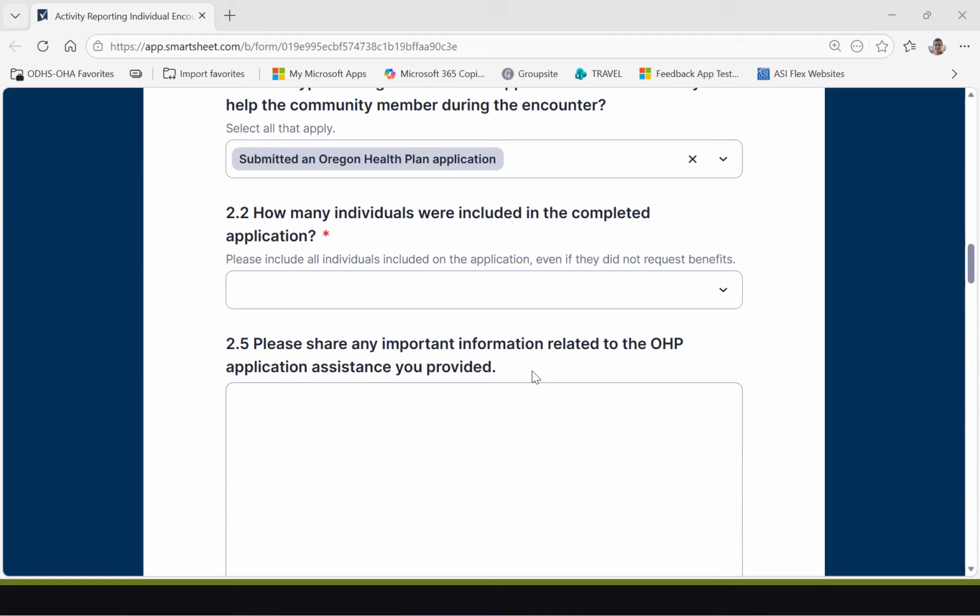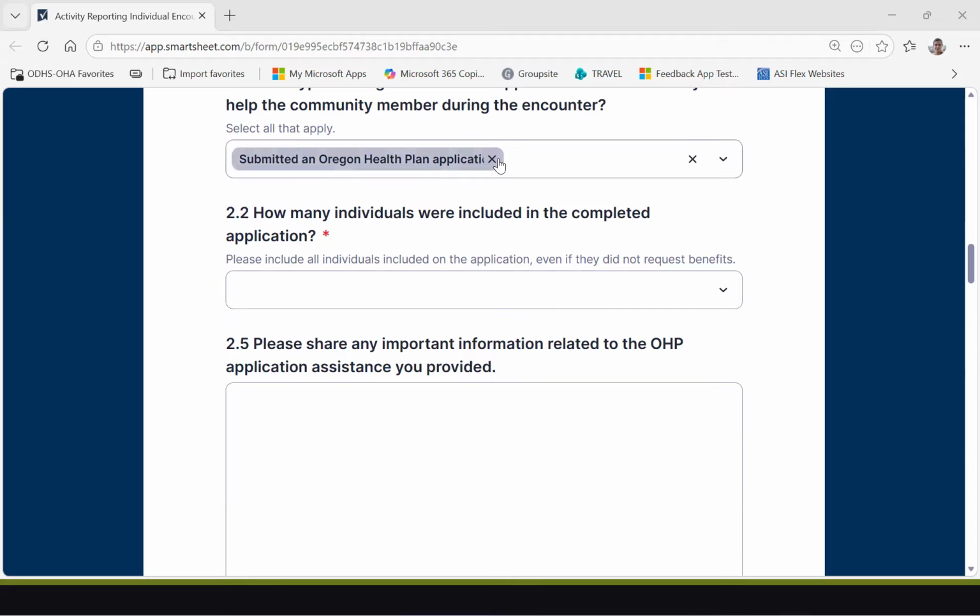It's the qualitative narrative form, and that's where you can tell us about trends that you're seeing, like maybe some challenges or talking about particular cases that were exemplifying some kind of bright spot or success story. That's something that we would want only once a month. And so in this form, we don't really need to hear about those types of things. It's more about just telling us anything important related to the person you're helping in that moment. And so if you're helping them with an OHP application and there's some kind of additional information you wanted to share about that.